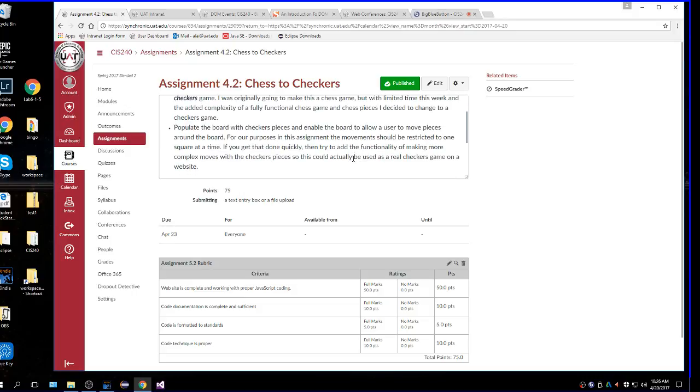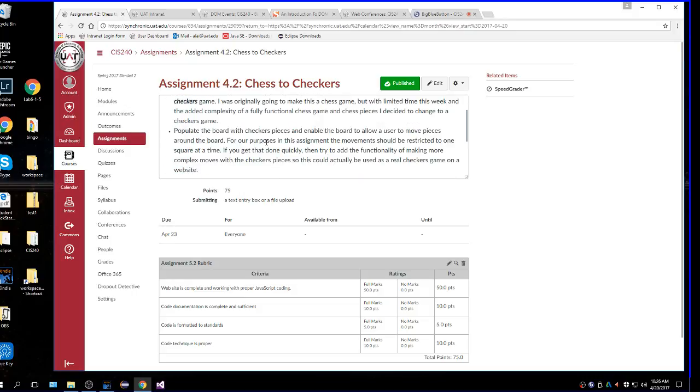What we expect you to do is populate the board with the checker pieces. I'm not familiar with checker games. Okay, I know what it is, as I said last time. But all you have is two different colors of checker pieces placed on the board, and you will allow the user to select a particular piece and move it to another position.